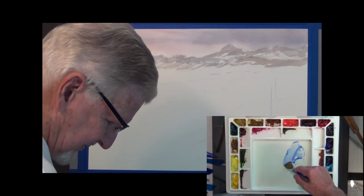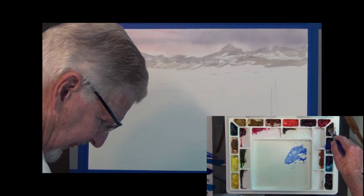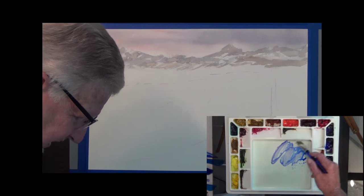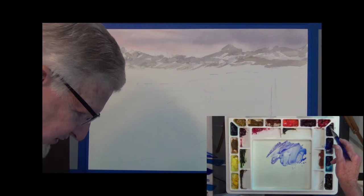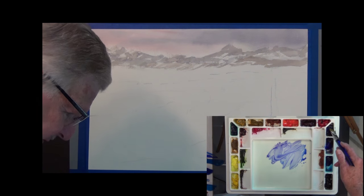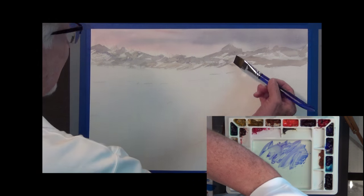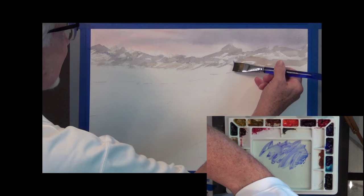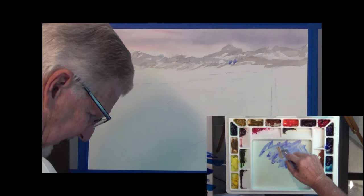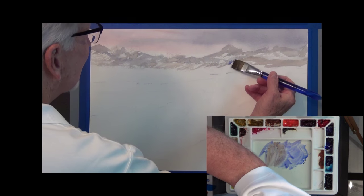All right, so now we're going to start with some trees in the background. I'll pick up some ultra blue, maybe a little of this ultraviolet here. See how quickly these colors come back to life? The paints are just sticky moist. They've been in this palette for weeks and weeks, and I haven't done anything to them but put some water on them. It might be a little bit too, let me gray that down a little bit with some burnt sienna in it.